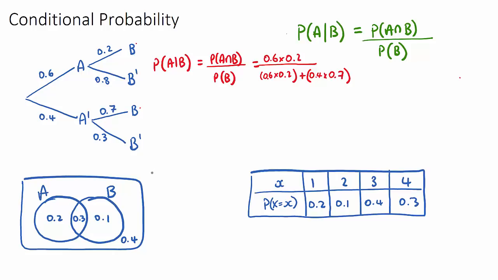In Venn diagram questions, if it said the probability of A given B, what we can do is we can still use this formula, which is the probability of A intersection B over the probability of B, and the intersection of A and B will be this bit in the middle, the intersection 0.3. And the probability of B is all of the probability inside B, which will be 0.1 and 0.3, so 0.4. So we'll get 3 over 4.